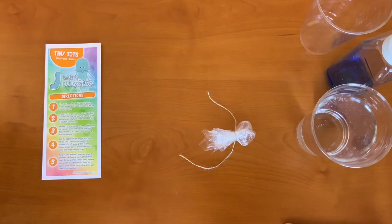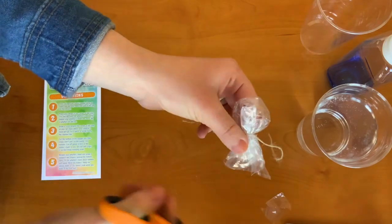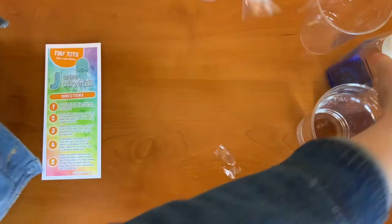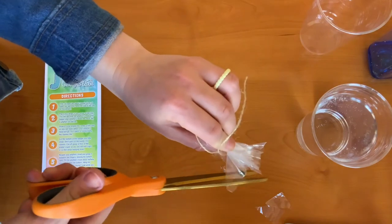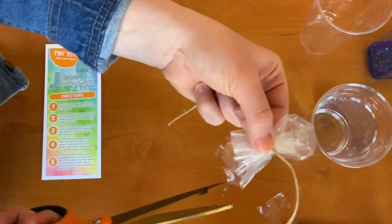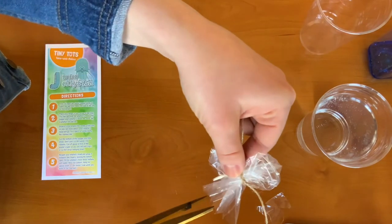Number four, cut the bottom of the plastic bag into strips. Don't just cut strips the way we have it right now. We're actually going to shave about two thirds of the jellyfish off like this, or else it's not going to be able to fit in your bottle. If you noticed, your bottle is only about this wide. So we're actually going to cut off a little bit more so that it can actually spin. And once you've shaved some off, now you're going to cut it into strips. These are going to act like the tentacles.